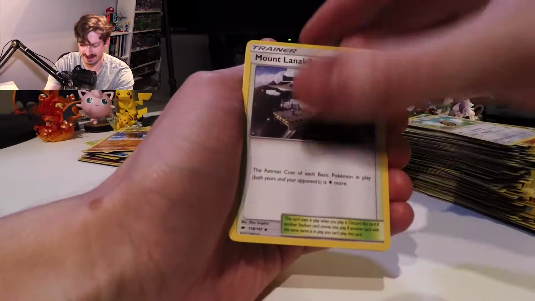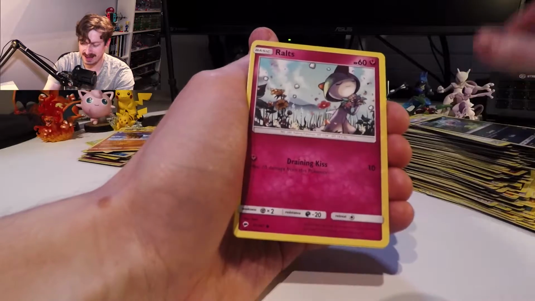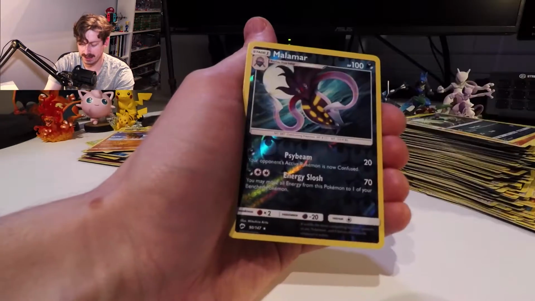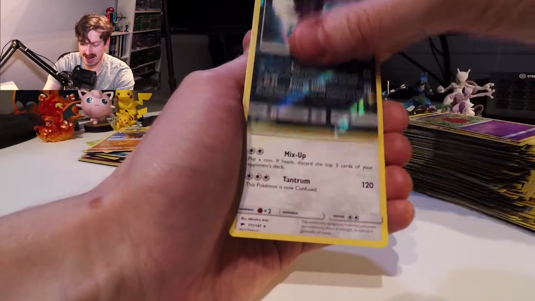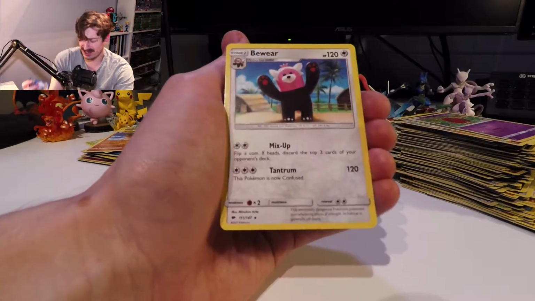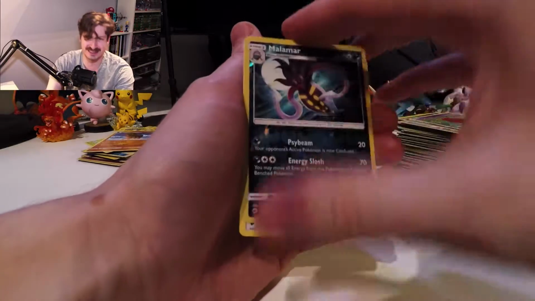Okay, not gonna lie. Mount Lanakila, Inkay, Ralts, Crabrawler, Sneasel, Venipede, Malamar Reverse Rare, and, well, I don't care about this card. Oh, what is this? Oh, doesn't matter. We got plenty of other good stuff in this box. Let me wrap it up. Let me do a recap in 3, 2, 1, recap.